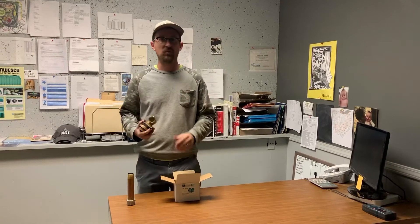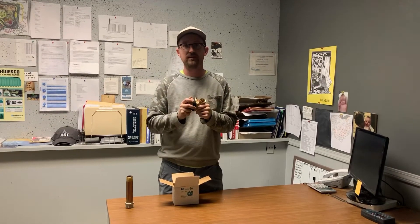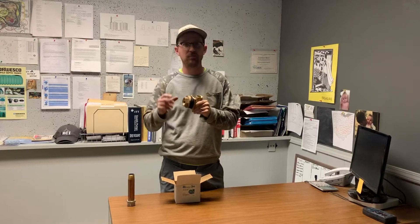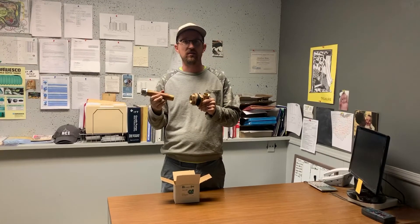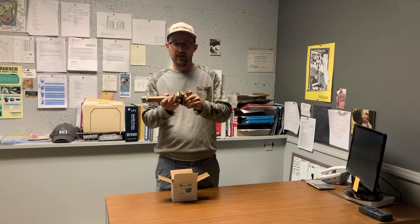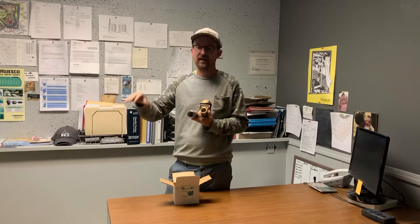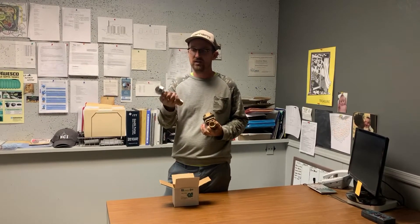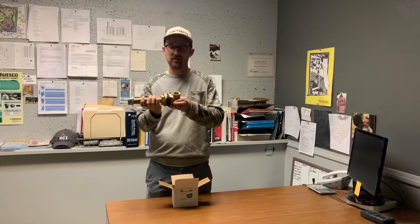How we use it with rain cisterns is that this works especially well with concrete tanks where you hard pipe — let's say a copper nipple — into your concrete cistern and thread this pitless adapter into the hard piping. When we cast our concrete tanks, we have an inch and a quarter threaded coupling cast into the sidewall of the cistern. If you're casting your own concrete tank, add that coupling in and then thread a bushing with a one inch copper nipple into that threaded coupling, then thread this one inch pitless adapter into that.